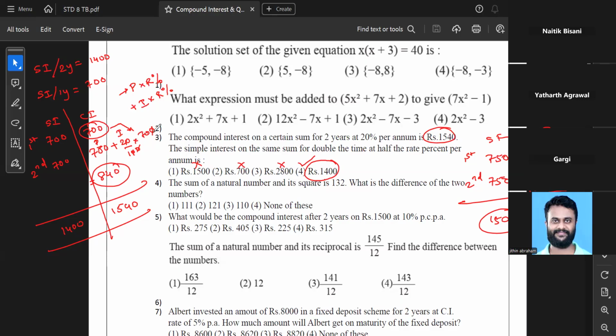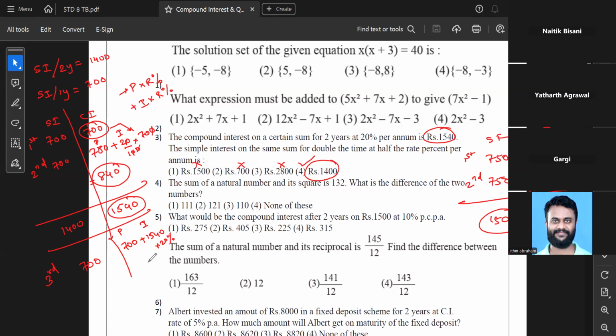Yes, sir. In this case, previous year's interest is how much? 700. We have to calculate that interest. Now your question was for third year, what would happen? Simple interest still remains 700. Now in case of compound interest, what happened? For principal, the interest remains 700 plus the total interest calculated so far, on which interest will be charged again. So how much total interest has been calculated so far? It is 1540. So interest will be charged again on that. That will be 1540 multiplied by 20%. Understood?